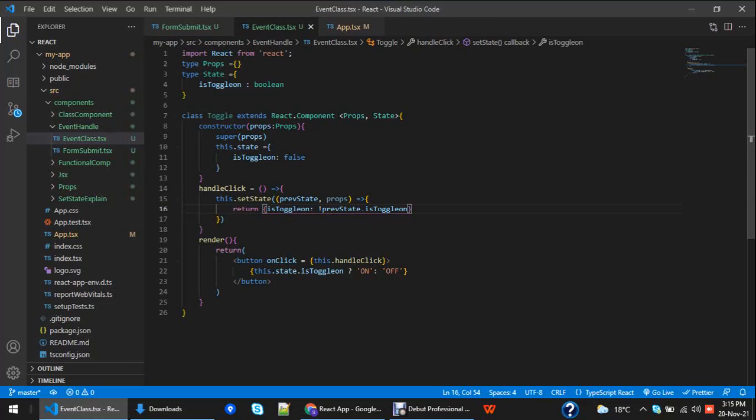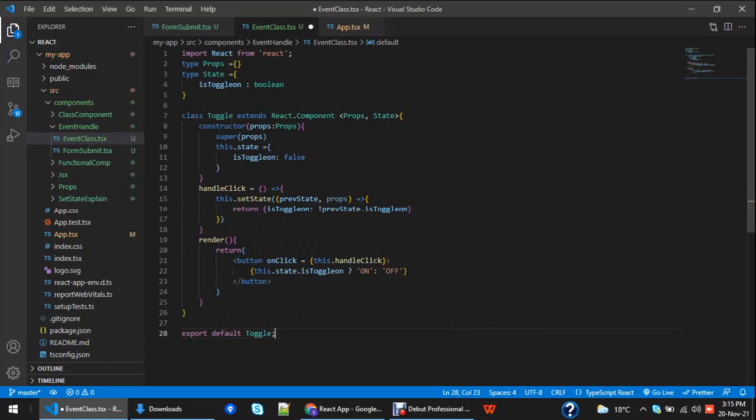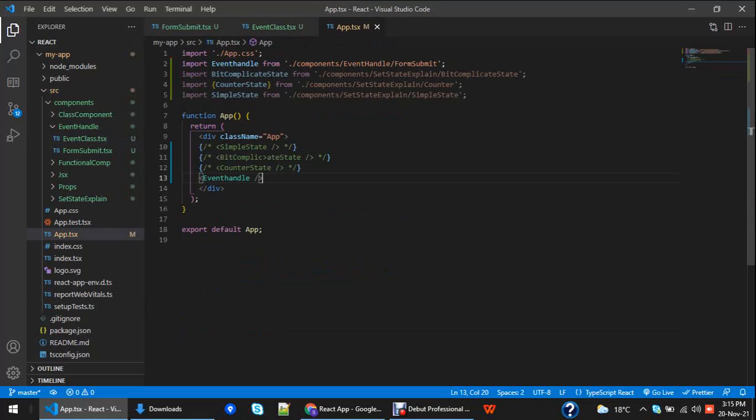So we'll see here, and I forgot to do the export default. Export default Toggle. Okay, and then I have to go here and call this Toggle over here, Toggle.